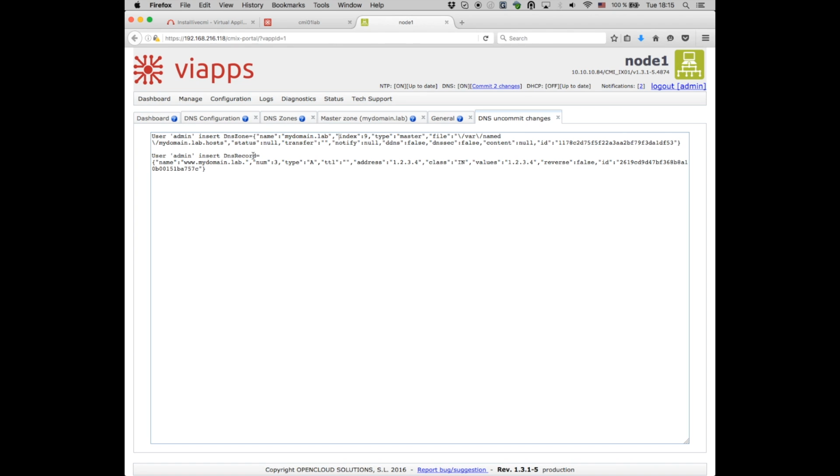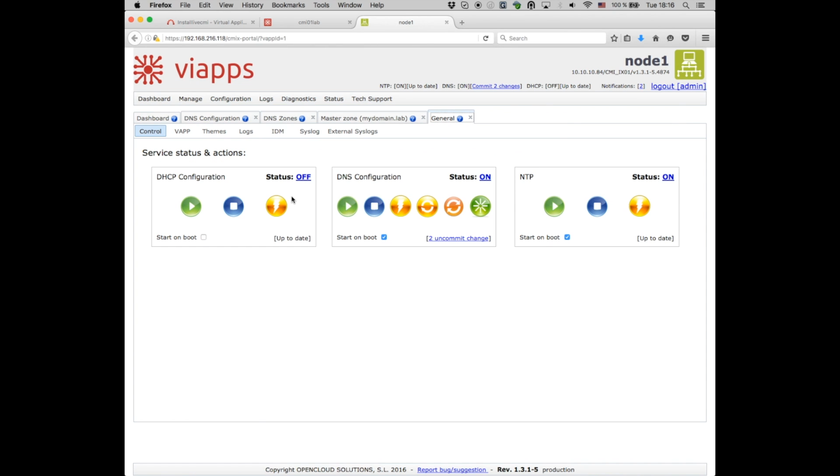Okay, this is important because this is the way that we can send bulk commands to the API in order to customize all that stuff using scripting. Okay, and here what I can do is restart the DNS.